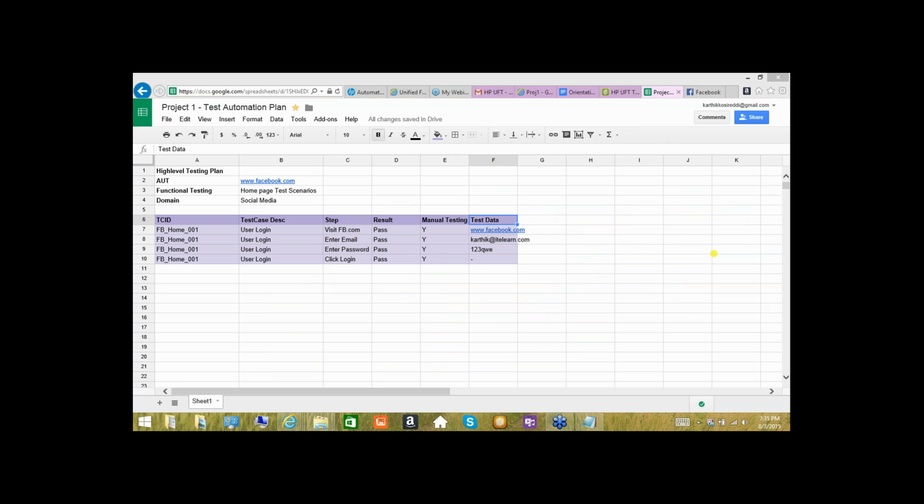If I have to build a robot which will drive my car, I wouldn't say artificial intelligence, but a robot which will drive a car, what is the instruction that I have to give to the robot to drive? Number one, I should say where it needs to perform a specific operation. That is the where portion.